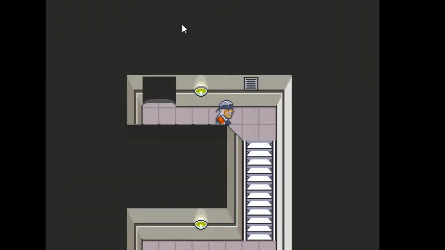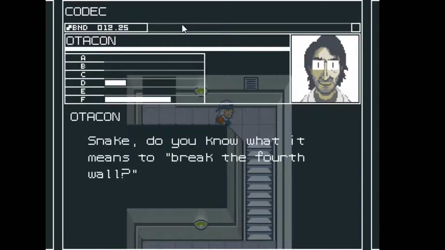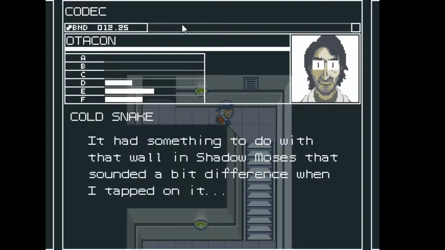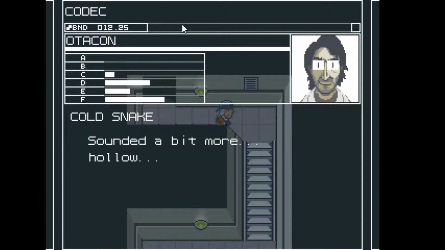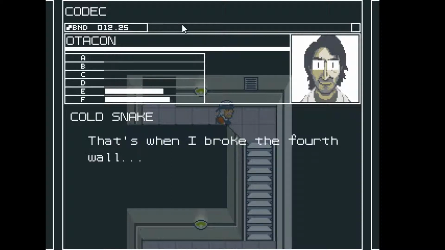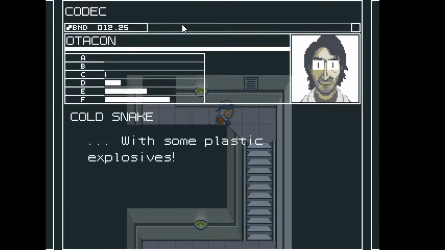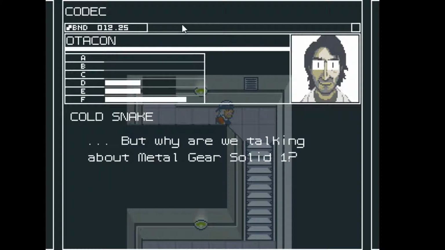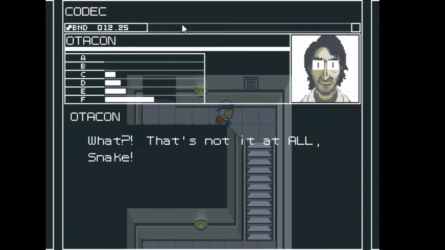Oh my god! Snake, do you know what it means to break the fourth wall? I think I remember you telling me about this. It had something to do with that wall in Shadow Moses that sounded a bit different when I tapped on it. It sounded a bit more hollow. That's when I broke the fourth wall. With some plastic explosives. Pretty sure Revolver Ocelot was just a few rooms further. But why are we talking about Metal Gear Solid 1? What? That's not it at all, Snake.